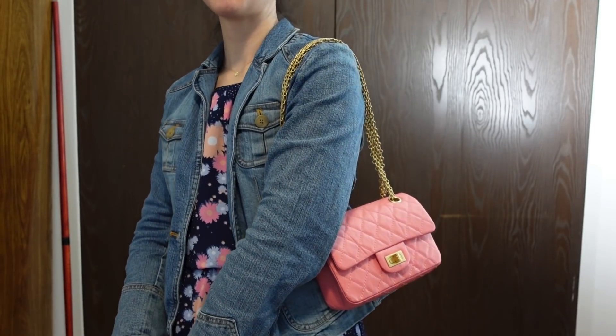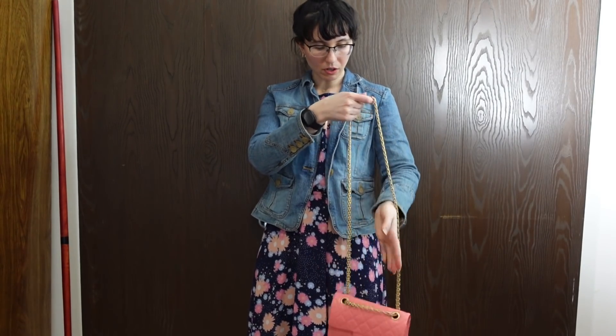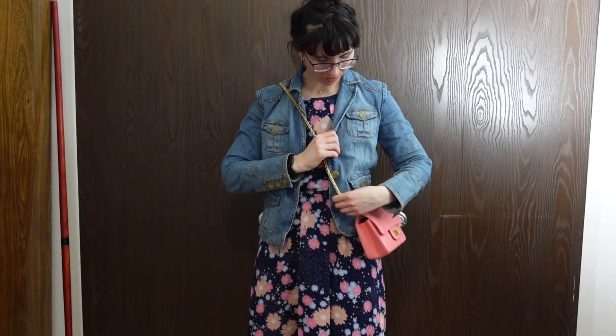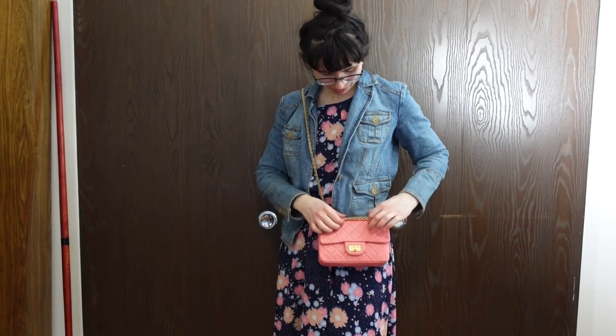Here it is on the shoulder with the double strap — I'm going to try to show you the color shift from the darker pink to the lighter brighter pink. It really does catch the light differently; it's kind of a chameleon. Here it is on the long shoulder — I think it's a pretty good drop length, hits me really nicely. I'm 5'7" and about 145 pounds for reference. And here it is cross body — cross-bodying it makes it look cute and casual.